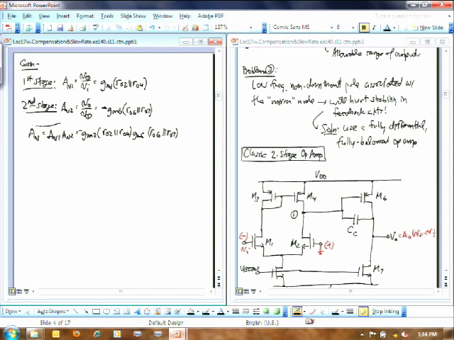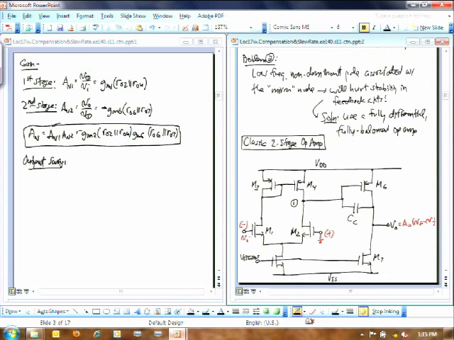Okay, but what are the advantages of this? Why is it that this is better than the other one? This is better to a good measure because of output swing. So now look at what the output is. The output's no longer any part of this. This is actually a very small voltage, which you know because you got a lot of gain across this stage. If there's a lot of gain across the second stage, this voltage is going to be small. So that voltage is going to get nowhere near your VDD and VSS. It's not going to control your output swing. It's this voltage here, which is your actual output voltage.